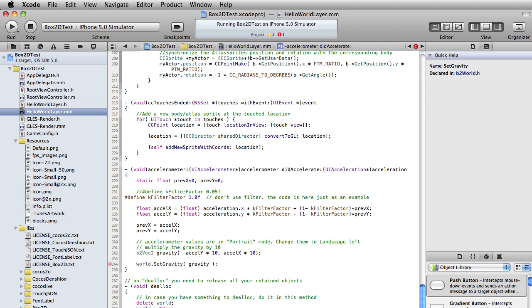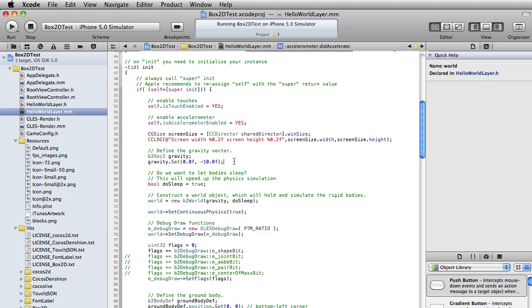For me, it was like, oh, okay, it's nothing more than just a period in there, and you're just calling a method called set gravity. But for some reason they have that cool looking thing.